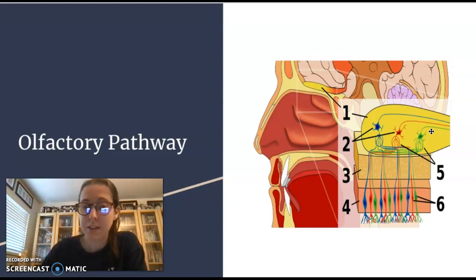Some cool things about the olfactory pathway is that some of the stimulus is also processed by the limbic system, which is why sometimes we smell things and have really strong emotional memories tied to them. Current research indicates that different primary neurons are responsible for detecting different ligands, and then depending on which neurons are fired and what information gets sent back to the central nervous system, the brain will cobble together what smell it's detecting.